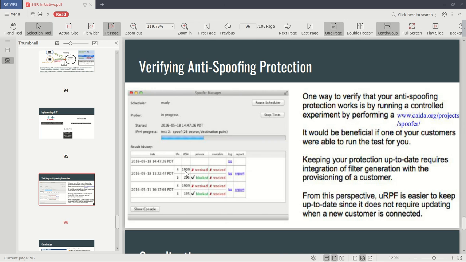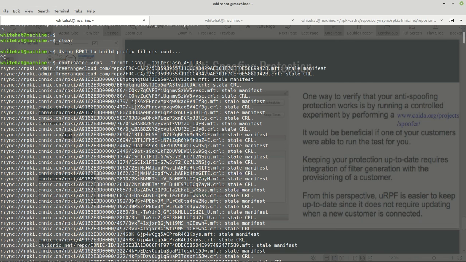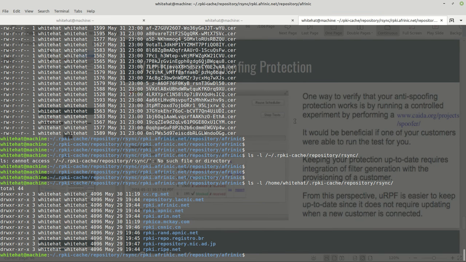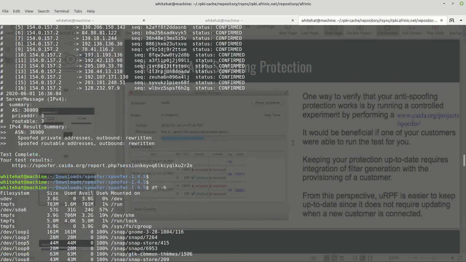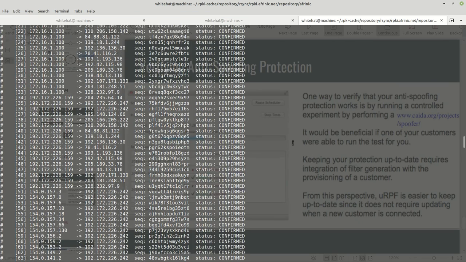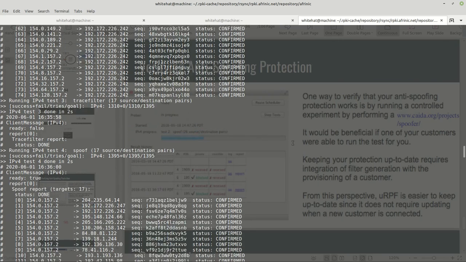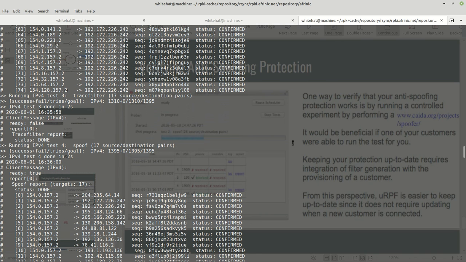Now, one way to verify your anti-spoofing is by telling your customers to run the IP spoofing software, which is developed by CAIDA. I already ran this. I installed it on my Linux machine and I ran it, but I was supposed to configure my host machine with a public IP address so that I can run this effectively, because it appends your host machine with different public IP addresses in the same range of your configured public IP address to see if your ISP is able to prevent traffic with spoofed source IP addresses.